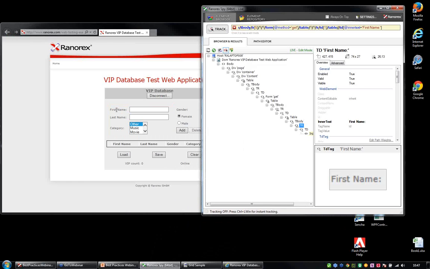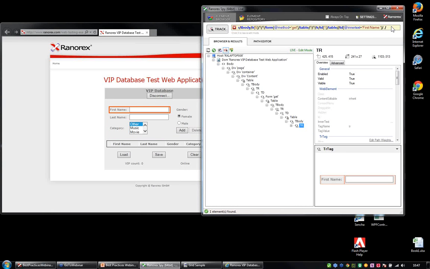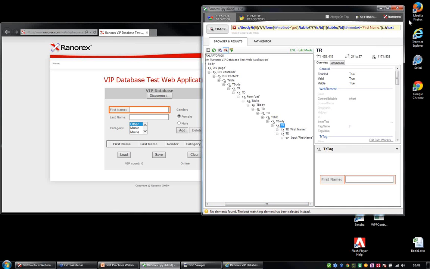I identify the first name field and then go back /.. to the parent element, and somewhere in there should be a text element. Or let's see how it is called in HTML. It is called input. All right, not text. HTML calls that input. And there we go.